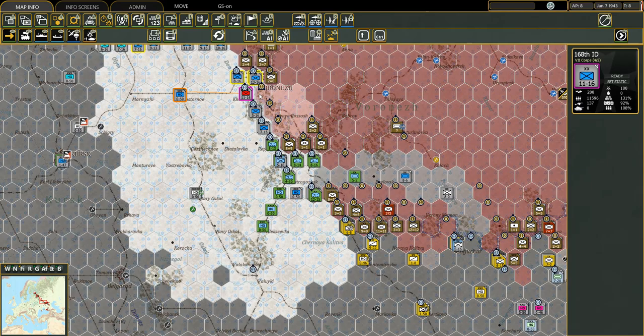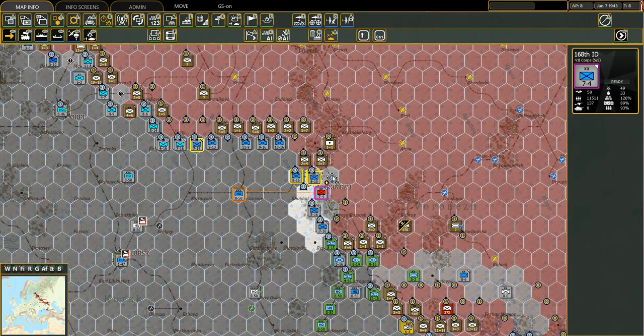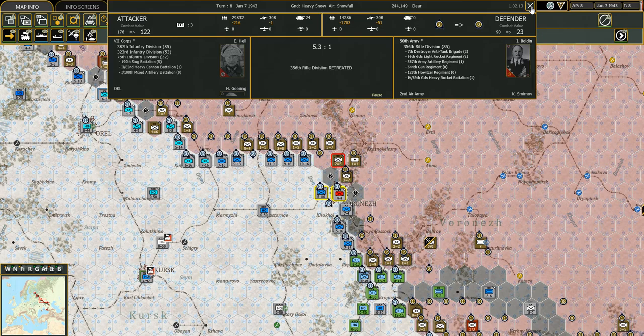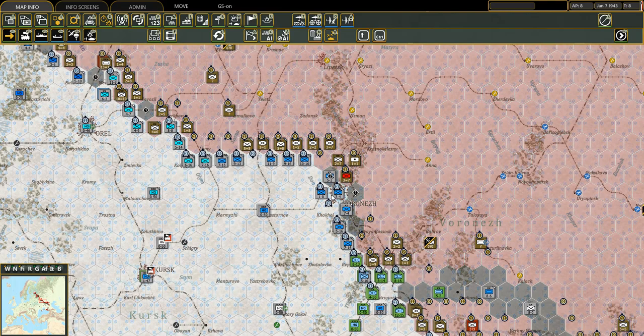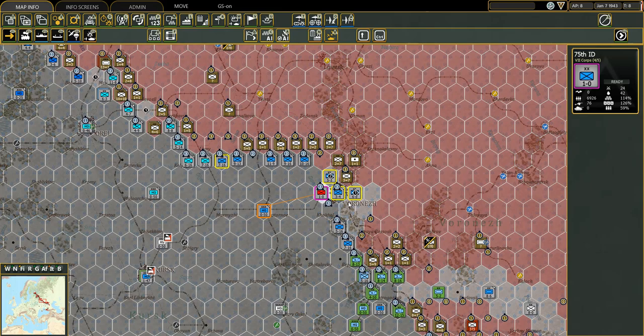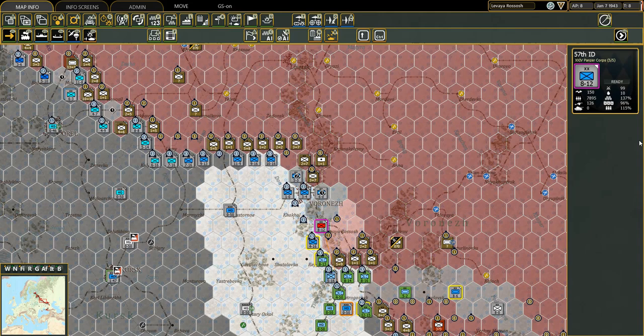What I can do is smash. Not so much smash, but I guess it's something. They need to pull out. I think I can hold Voronezh for a bit this way, but being at 36% is not great. These guys at least at 51. So I'll take that and try to get these guys to refit a bit.